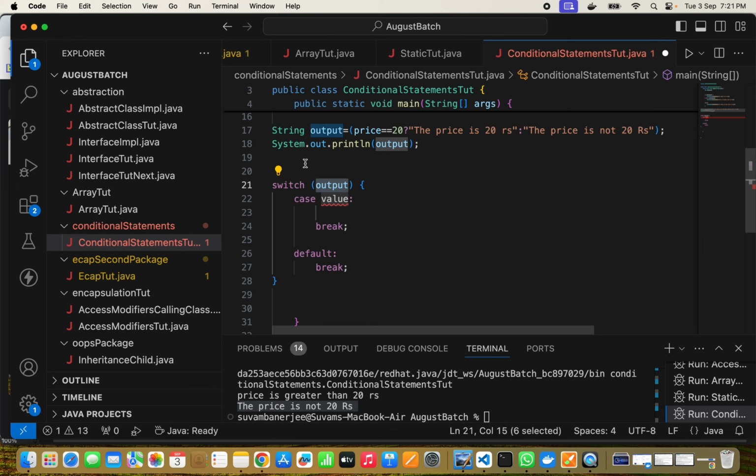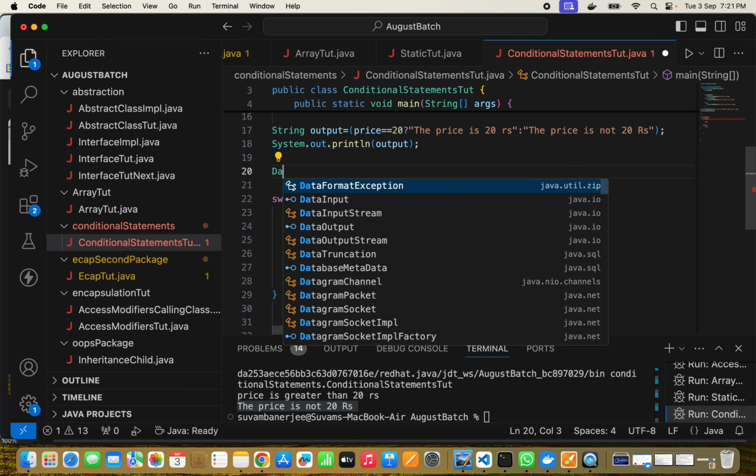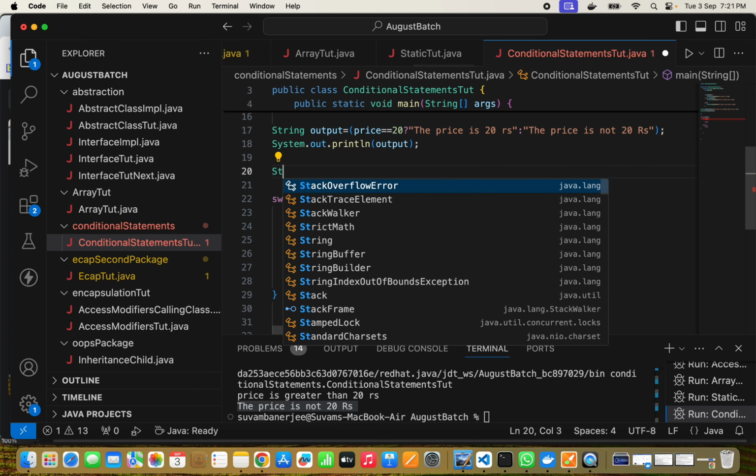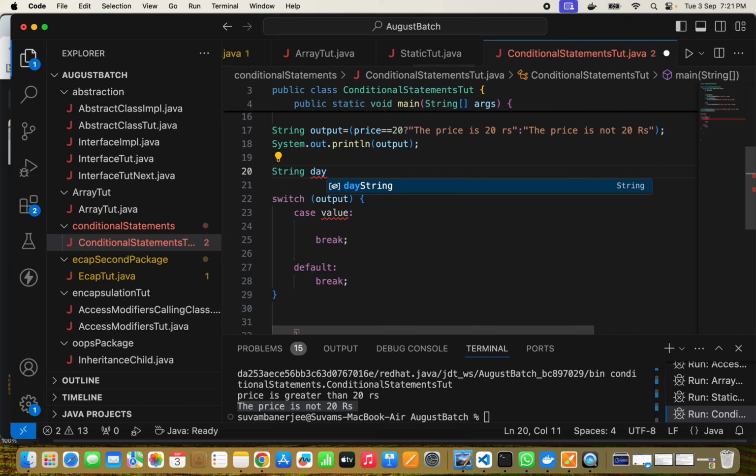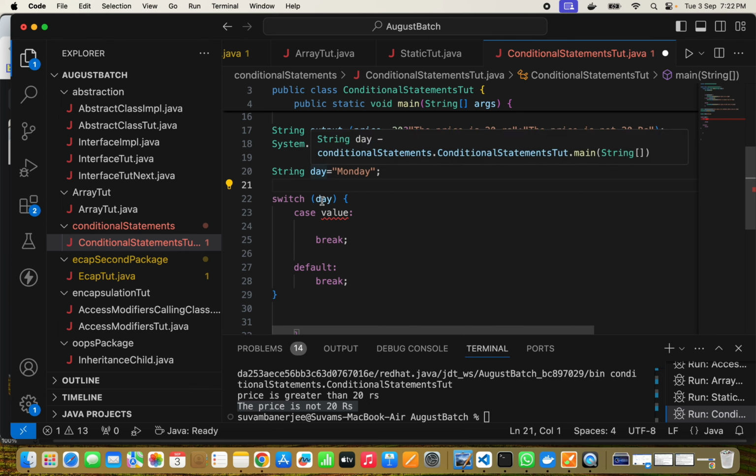Suppose, let's say, String day equal to Monday. Now switch day, we will apply the condition on top of day.